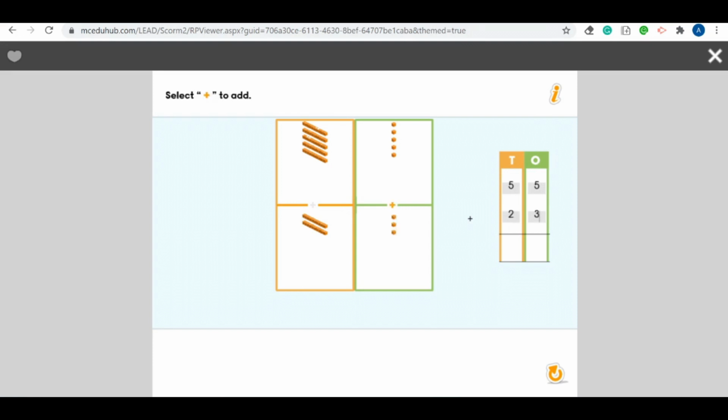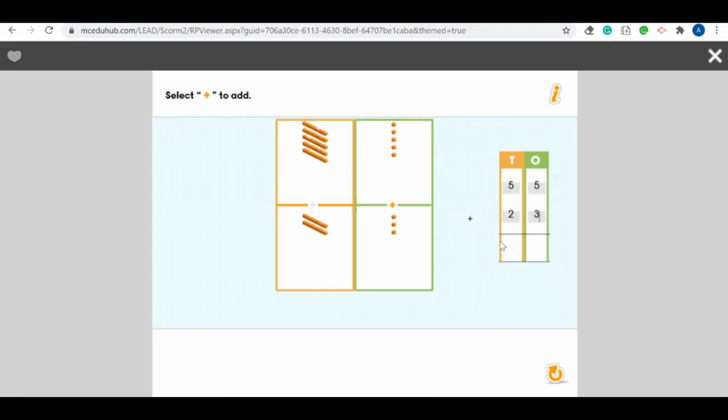So as you can see, you know it very well that 55 means 5 tens and 5 ones. Look here in the base 10 blocks. Let's count how many tens are there. 1, 2, 3, 4, 5. 5 tens. And how many ones are there? 1, 2, 3, 4, 5 ones. This makes 55, isn't it? Let's check 23. We know that 23 means 2 tens and 3 ones. 2 tens means 1 and 2, 2 blocks of tens, isn't it? And 3 ones means 1, 2, 3. 3 cubes. Now let's add it.